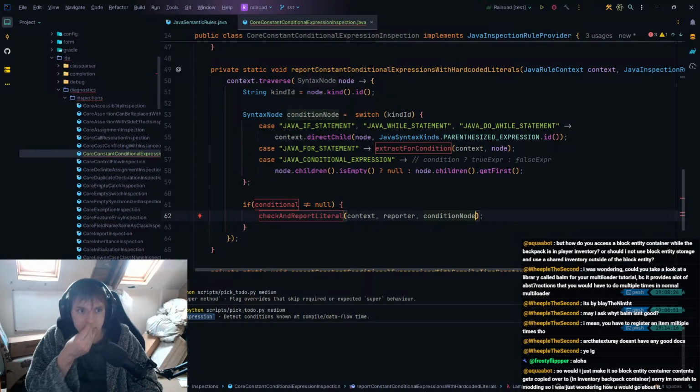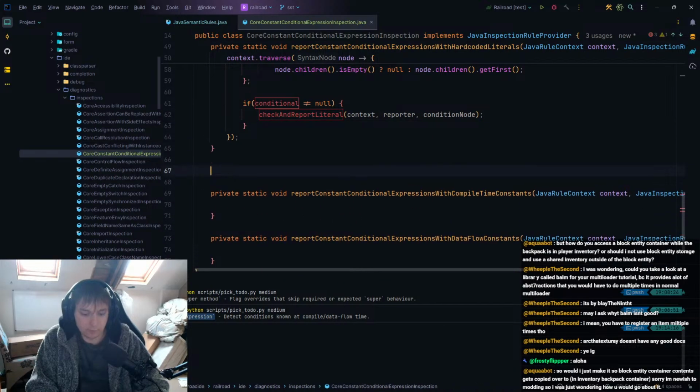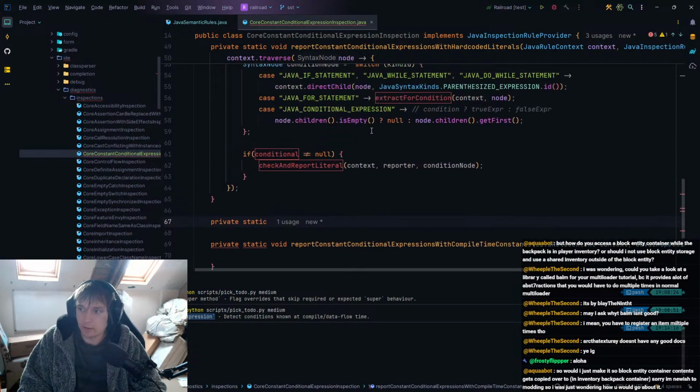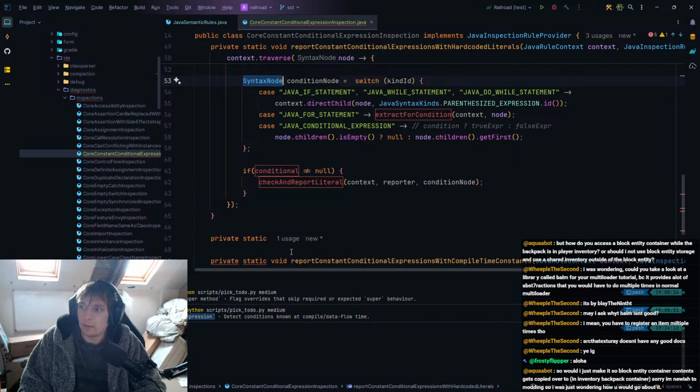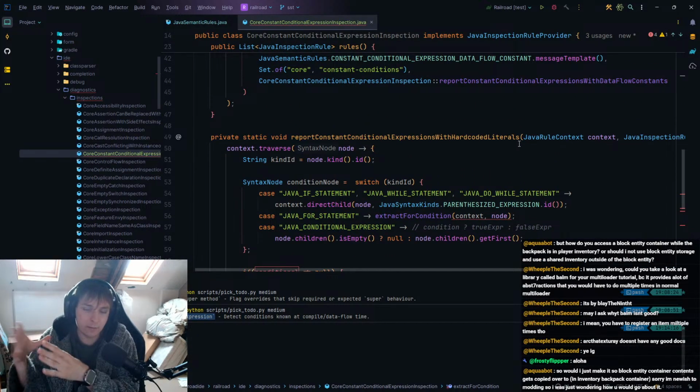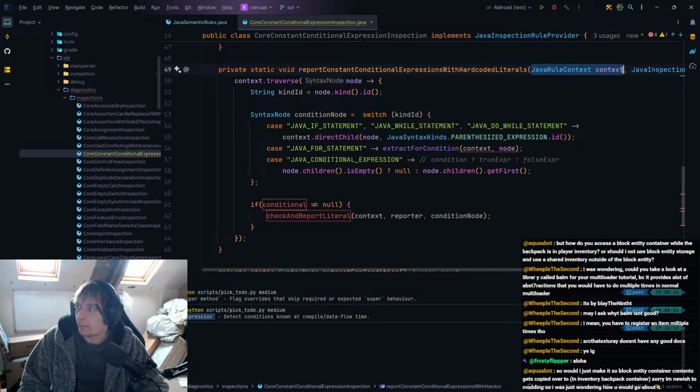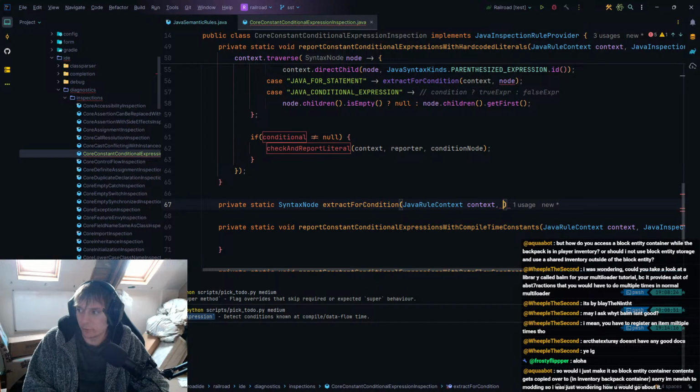So would I just make it so block entity container contents gets copied over to an inventory backpack container? So honestly, I mean, I can't help you much without having a modding project open, but I would just say look at the shulker box. Like it kind of does everything you're looking for. I think when I coded a backpack last, I used the shulker box as a reference. A mix of the shulker box and the bundle, to be honest, is your best bet, because those combined basically give you a backpack, right? If you could have a shulker box and a bundle make a baby, it would be a backpack, right? It just would be. That's kind of what you want to do.